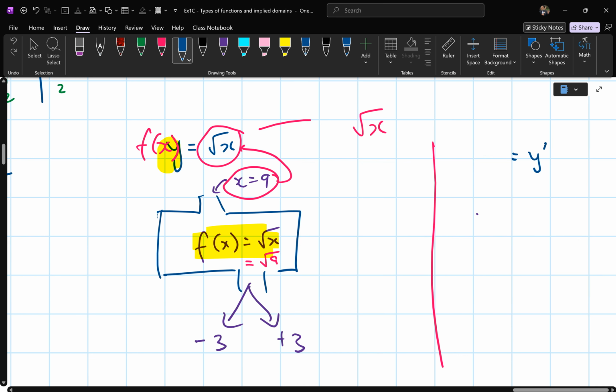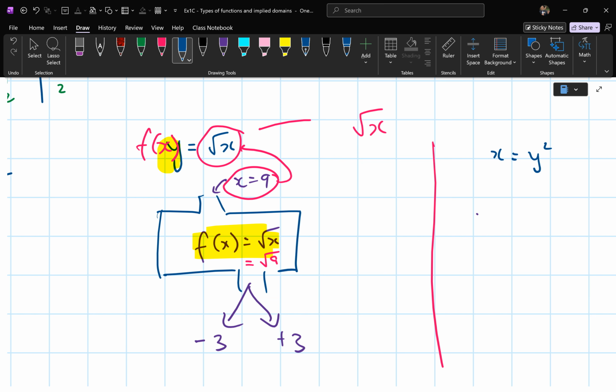y squared equals x. Technically, that's how I should have written it. I was just scared I was going to confuse you all, so I just went with the square root part. But yes, from here, when you calculate for y, you would have to root the x. But this here technically is a plus or minus, so hence it becomes what we call a relation. I was scared the notation I'm using could confuse you, so I just went straight to the root part. But you're right.